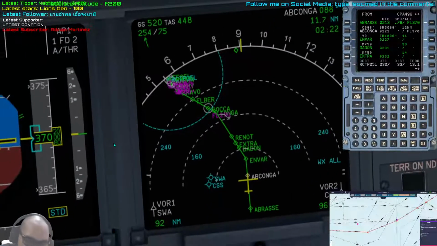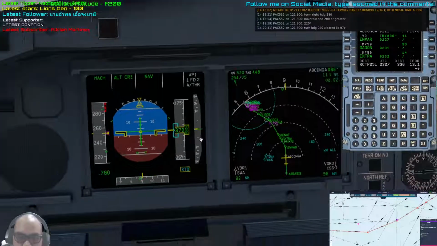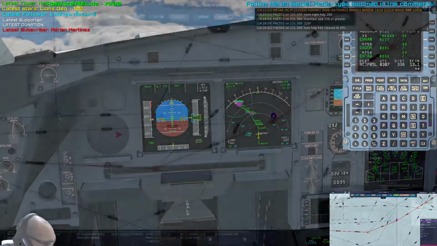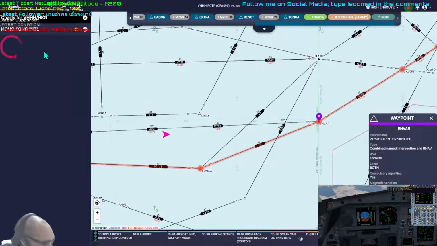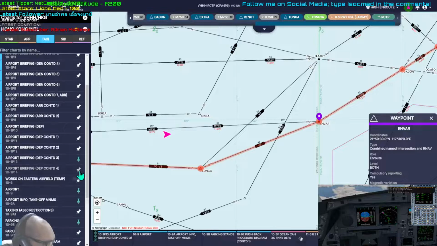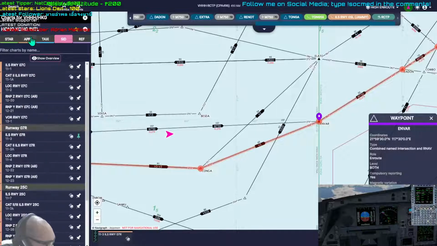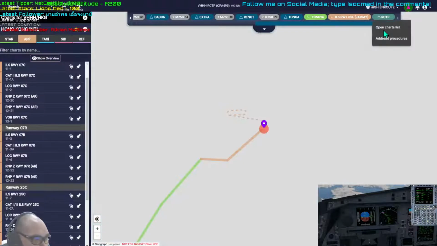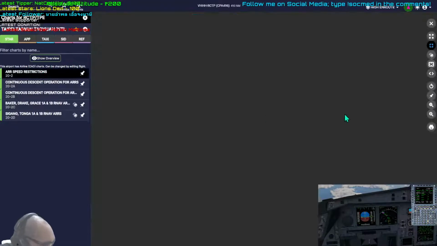We briefed ourselves on the chart that we should be planning for 290. Okay, so while we're airborne, I will deselect the charts here, and let's read together the charts here on Taipei, Taiwan. Arrival speed restrictions.